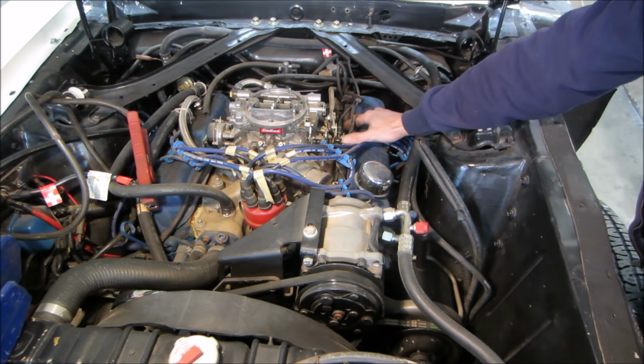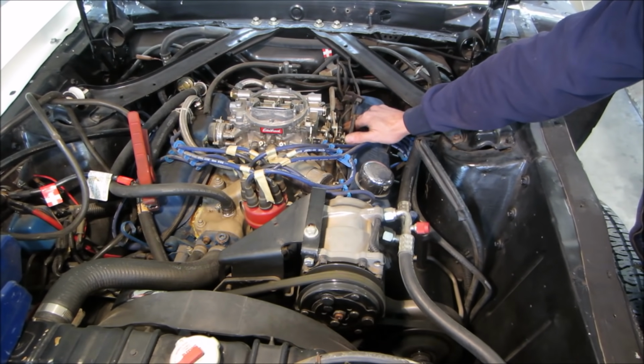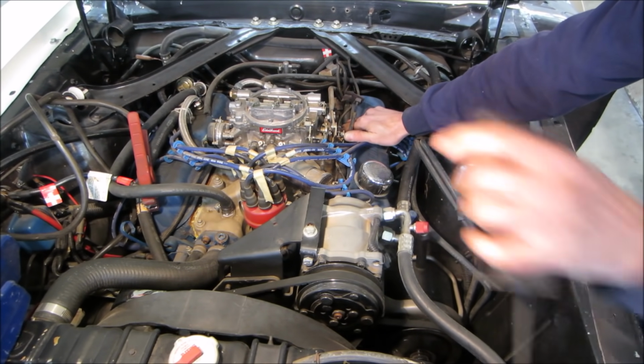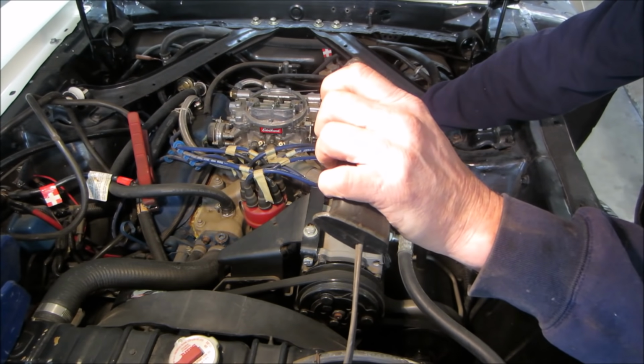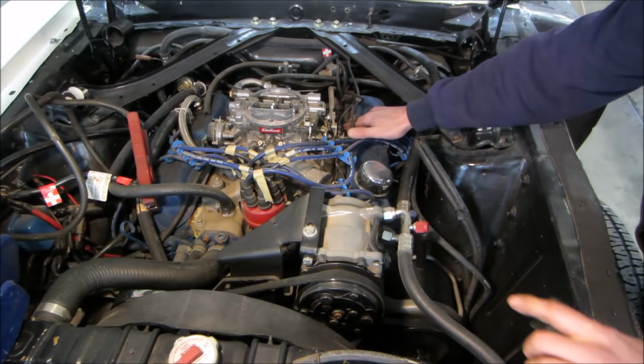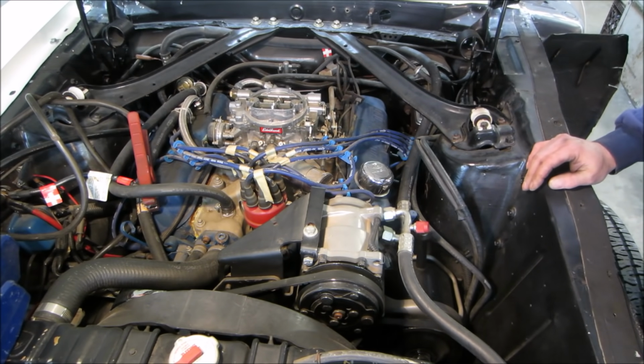Pumping gas up. We have no spark when I let off. That's what's happening. As soon as I let go, it cuts out. So that still needs to be addressed, whatever that issue is.